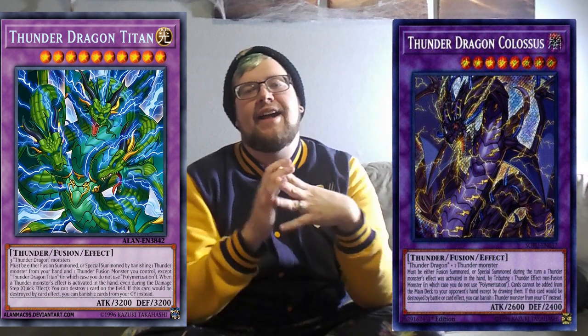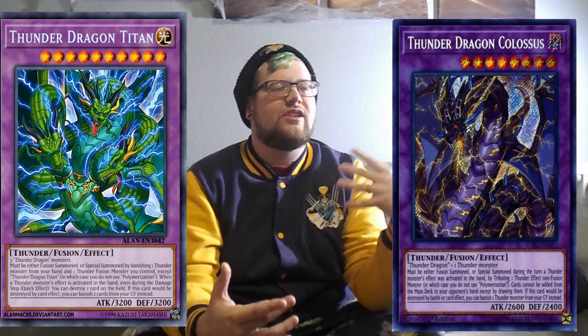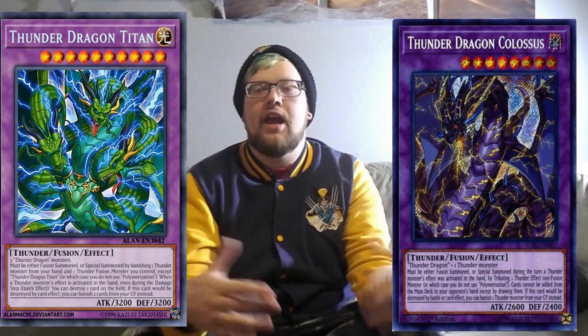So like I said before, we're going to be talking about Thunder Dragons. It's a really tough control deck with big beaters. Their main two monsters are Colossus and Trident, and they're two big heavy beaters that have control effects. One basically stops your opponent from searching. It also has a banishing effect that protects it. The other is like a popping effect that also can protect itself by banishing two. And once you get them two on the field together, it's kind of hard to get over.